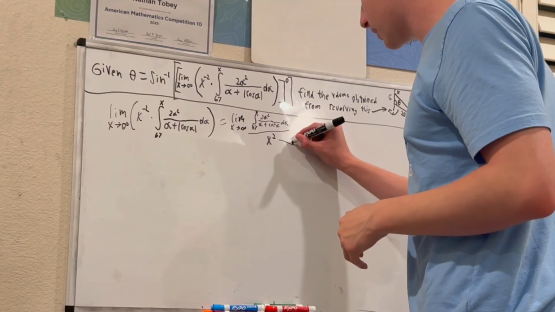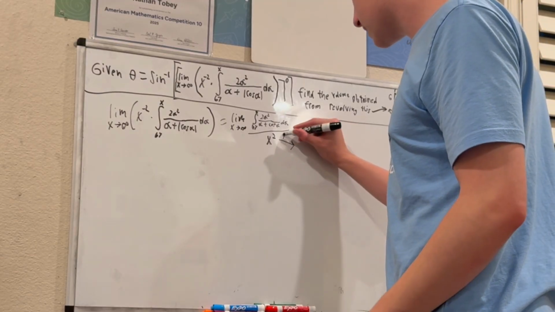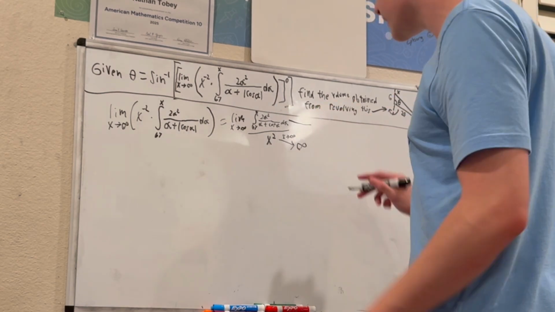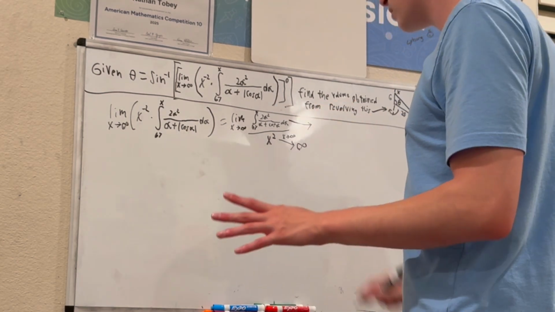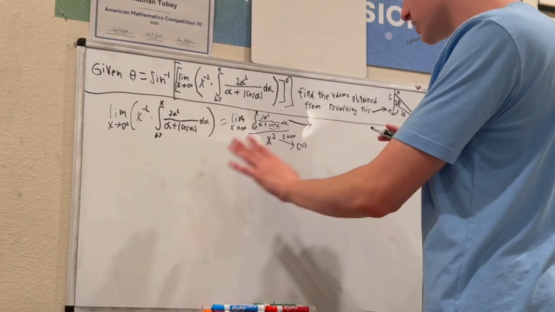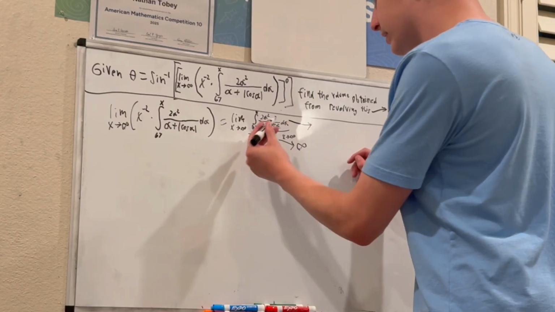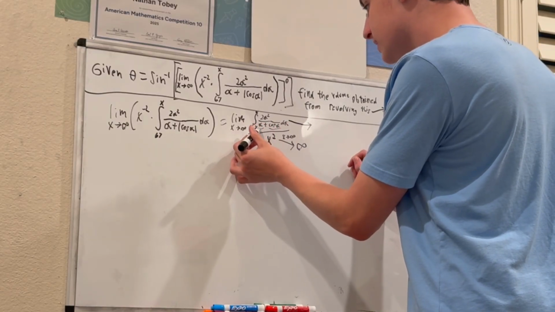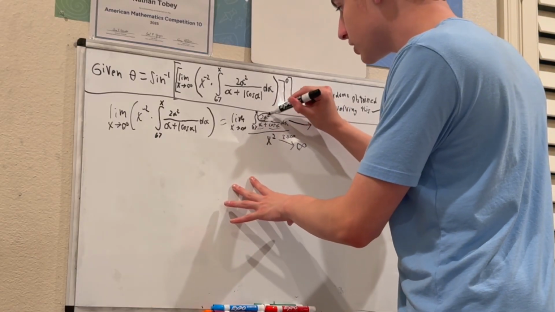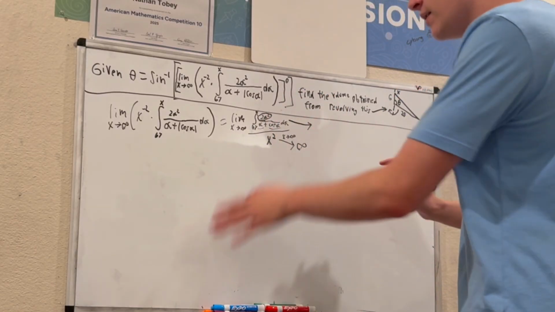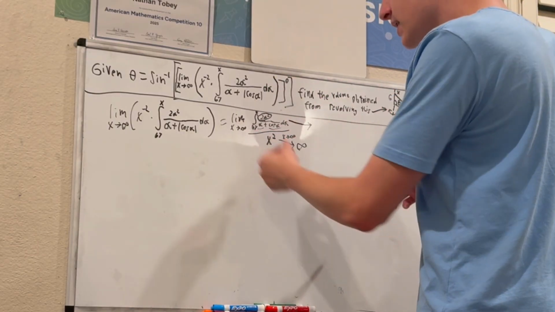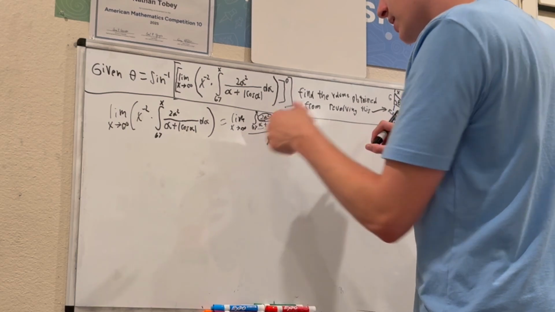So we know that x squared right here, as x goes to infinity, is going to tend to infinity. This right here is a little trickier, but not really. Down here, cosine of alpha is just going to oscillate around. We can kind of ignore that here. Alpha is going to go to infinity. But we have a dominant term up here, which is 2 times alpha squared. That's going to dominate. So effectively, we get a function growing to infinity, and the amount of area under this curve is also going to infinity.